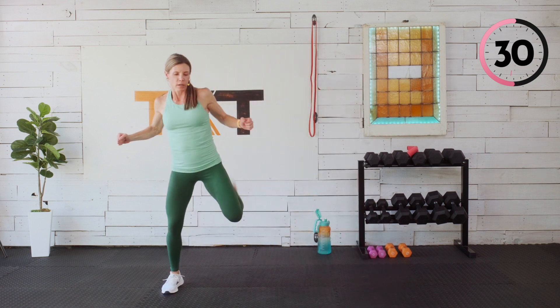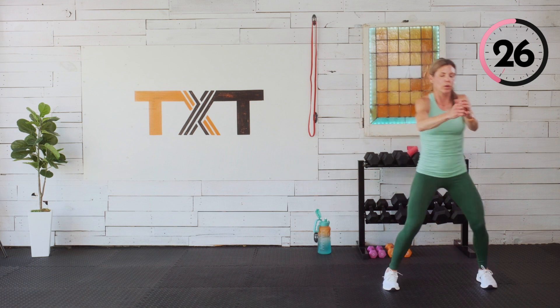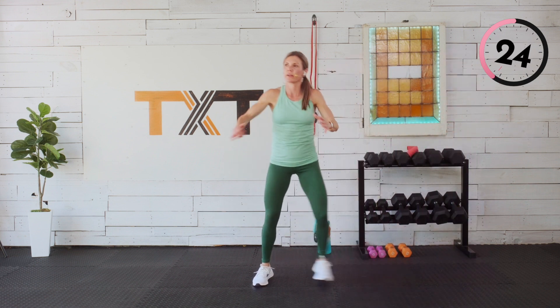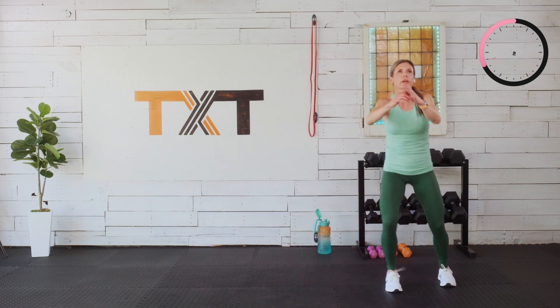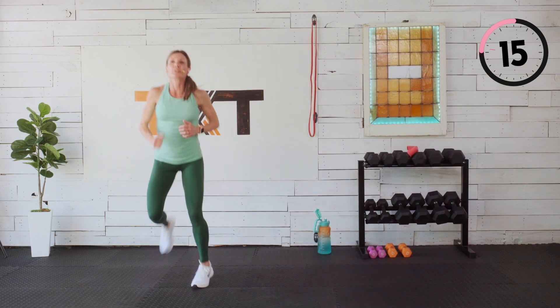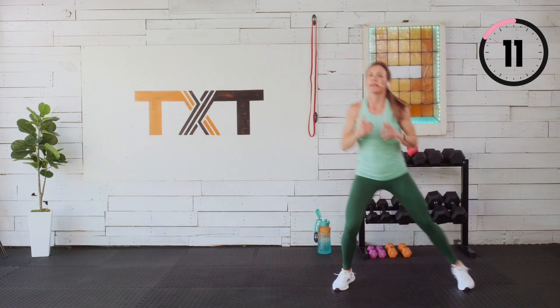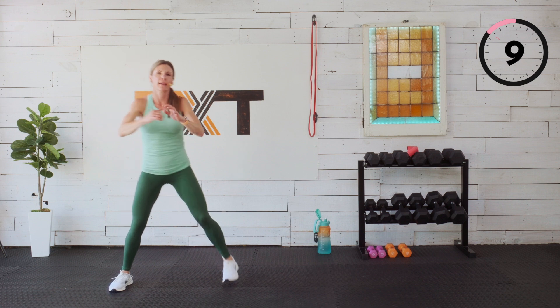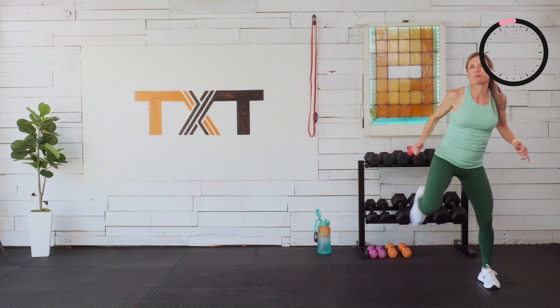Some of us need a little bit more, some of us don't — that's okay, we're all on a different page. Back and forth, one, two, one and two. We can add a little hop if we want with two butt kicks. Side shuffles and butt kicks — if you want to bring it up, play with it, have fun. The more you mix it up, the more fun you'll have. Three, two, and one — rest.